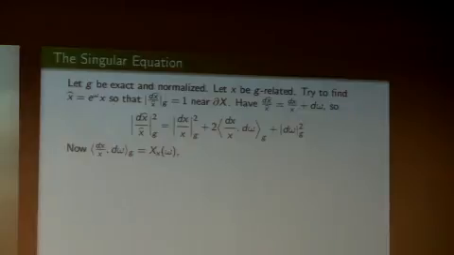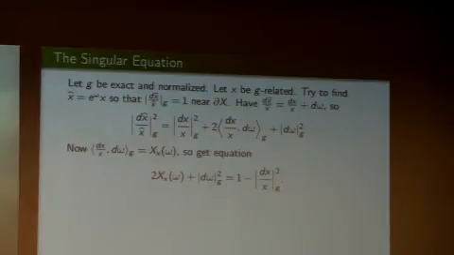And so what that means is that if you take this vector field applied to omega, that's what this expression is. And remember also that saying that x is g-related says that X sub x vanishes at the boundary. Remember, the evaluation of that was supposed to be 0. So X sub x is a vector field that vanishes at the boundary. So anyway, we just plug that in.